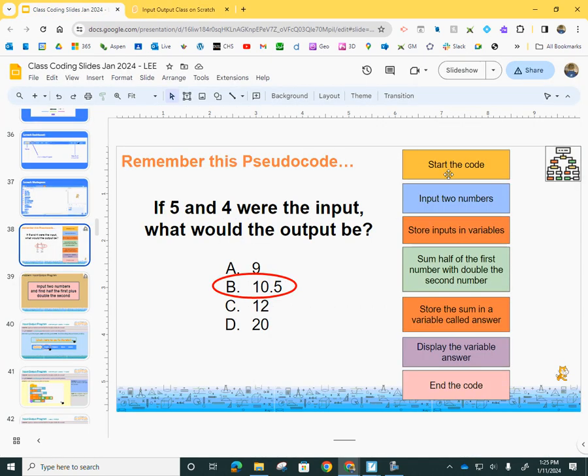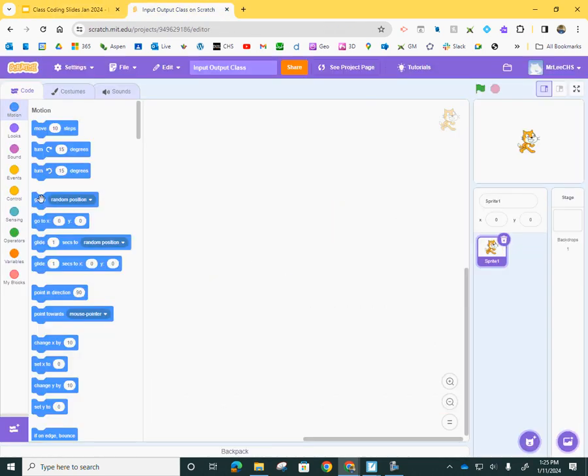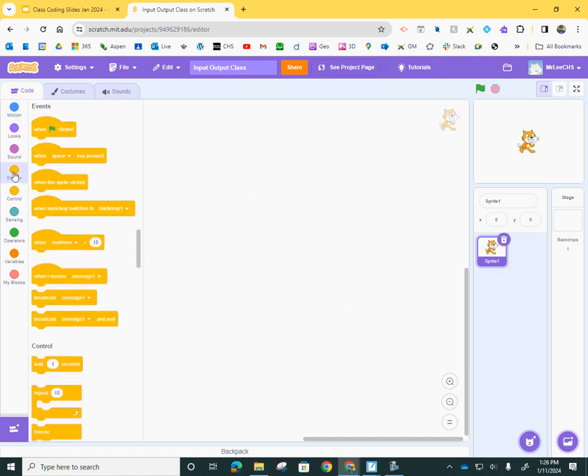So one thing, it says start the code. That might seem obvious, but in Scratch we always have to tell the program where we're starting. That is under events. You'll see it's yellow. The one I use most often is start when the flag is clicked. I'll make this bigger for the purpose of the video. All you have to do is drag this out. If you drag out the wrong thing, you just put it back and it disappears. I'm going to drag this out, and that way we'll start our command by pushing this symbol up there.